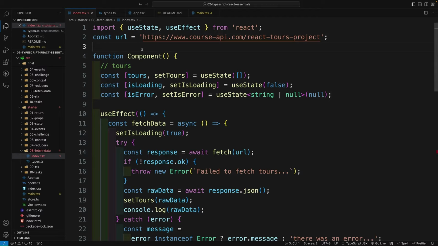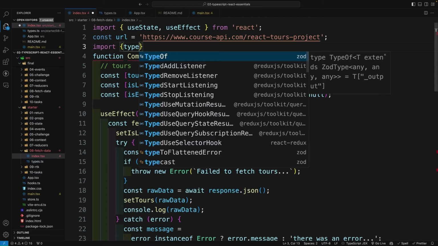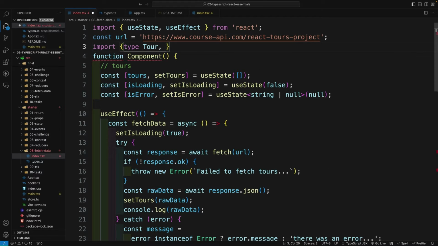So now let's navigate back over here and we want to import both of those things. We want to grab the Tor as well as the Tor schema. So let me set it up. I think I'm going to type over here type Tor just to make it more explicit what we're doing. So we want to grab the schema as well. And then this one is coming from the types. Let's save this. And now let's just start using the type. And I guess right away also the Tor schema.